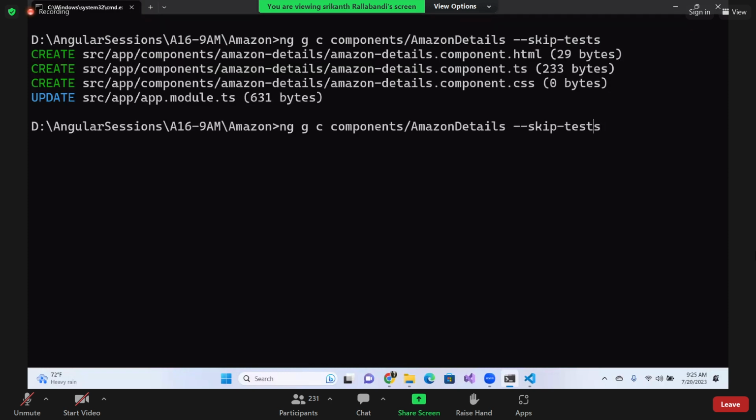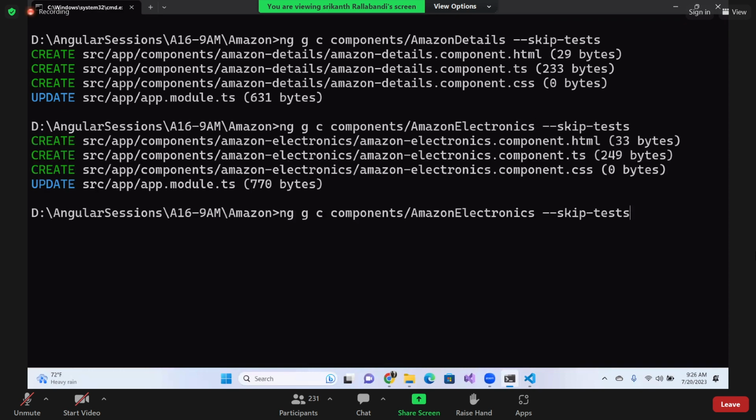At the same time, the next one is going to be electronics, and the next one is going to be the home component.